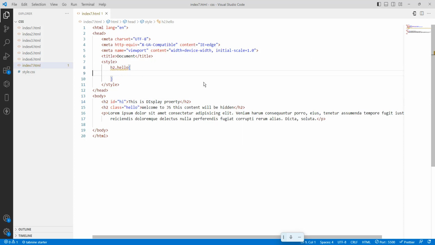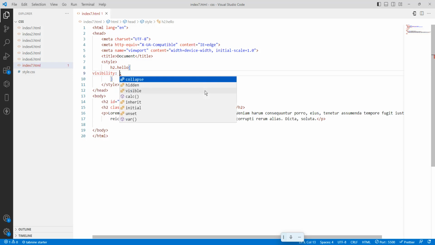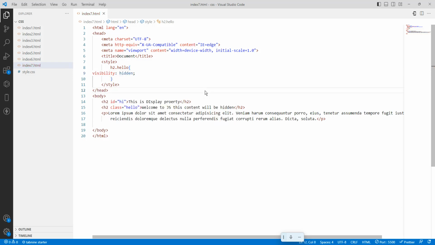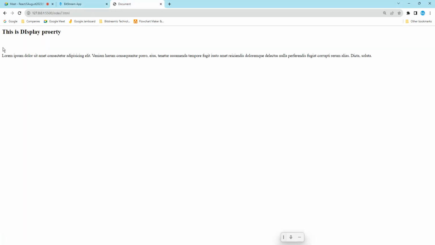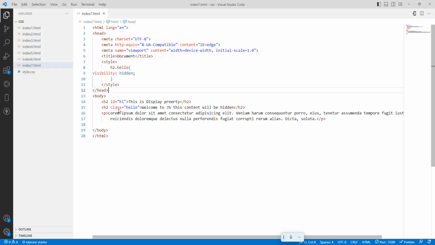So then what we are going to do: visibility hidden. Save it, and we see here that this element is not visible. The h2 with the class is not visible.